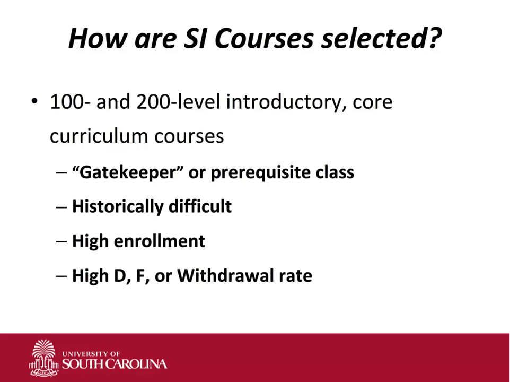These courses serve as gatekeepers or prerequisites for other courses and contain course material and concepts that are historically difficult, thus producing a large number of struggling or failing students. Typically, SI courses have high enrollment numbers and a 25% or higher DFW rate. While SI is implemented at colleges and universities all around the world, supported courses are selected by each campus based on the needs of the students within that setting.